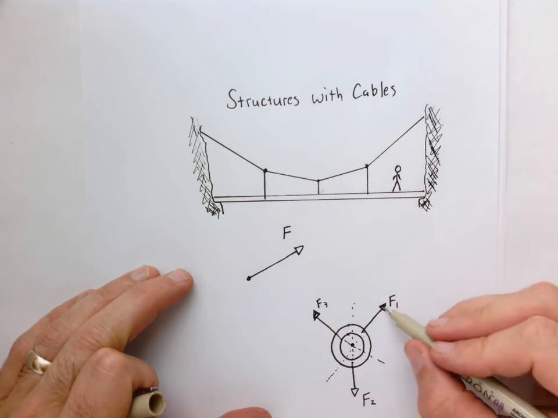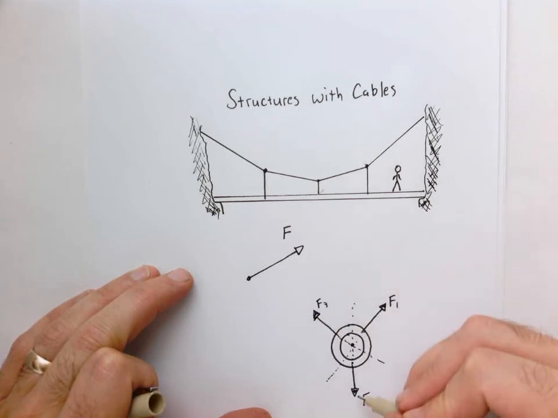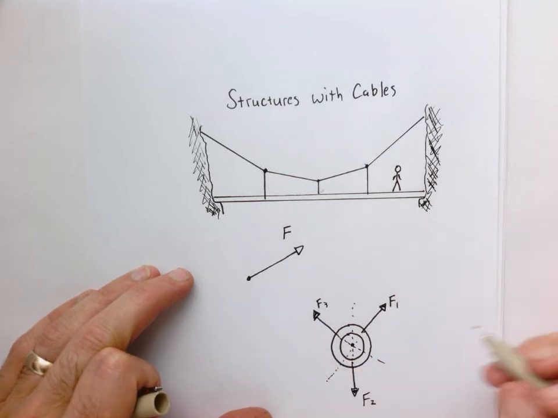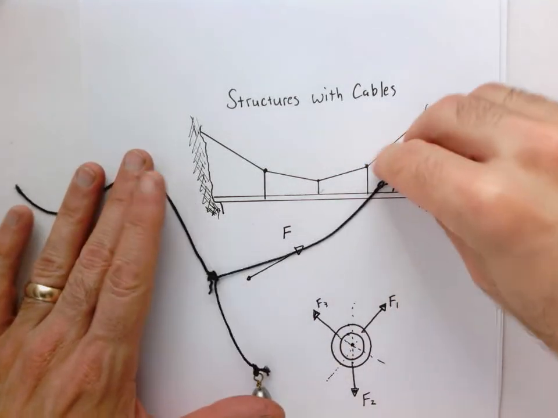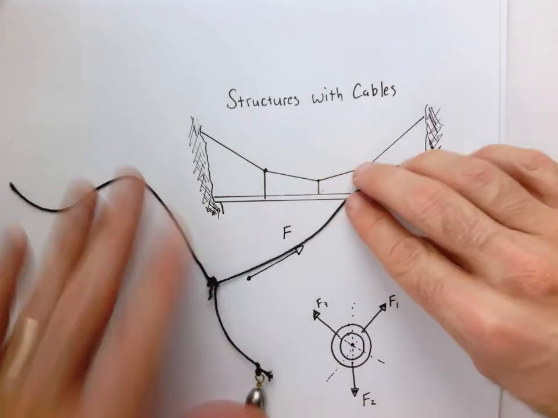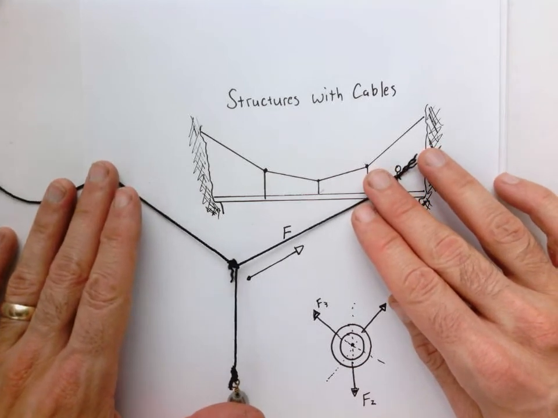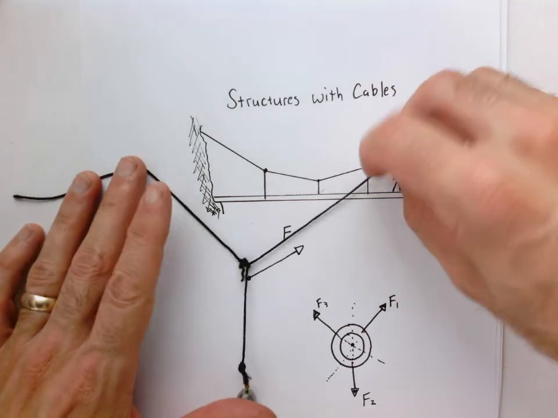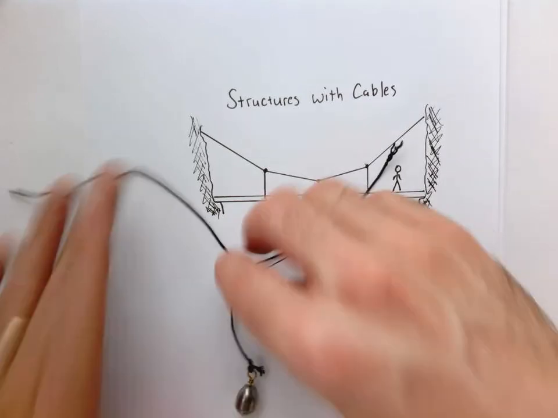For the washer to be in equilibrium, the forces pulling upwards need to balance the forces pulling downwards, and the forces pulling left and right need to be in balance, otherwise the object is going to move. Now, in order to be a little more quantitative, we're going to build a lot of little simple structures in our demonstrations with string and fishing weights. We have a little fishing weight here, which is going to be our load, and it's known, right? We know the weight of this little bobber. We're going to hang our structures on the wall, and then ask the question: what's the tension in these 2 strings needed to hold this weight up?